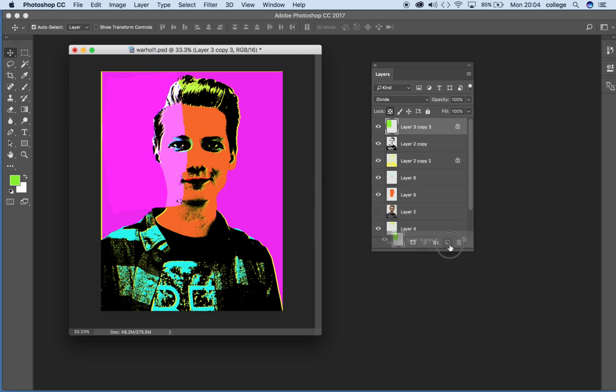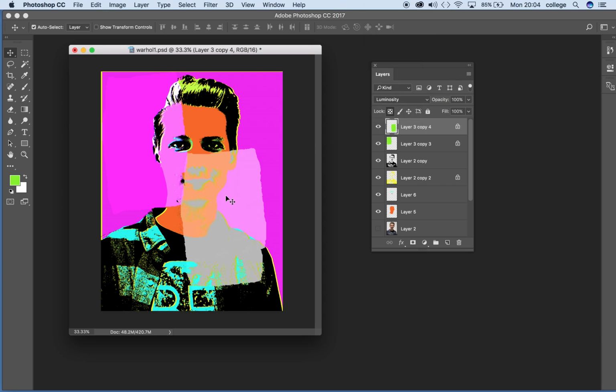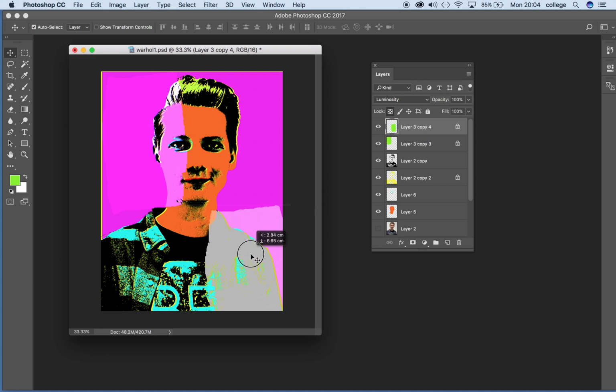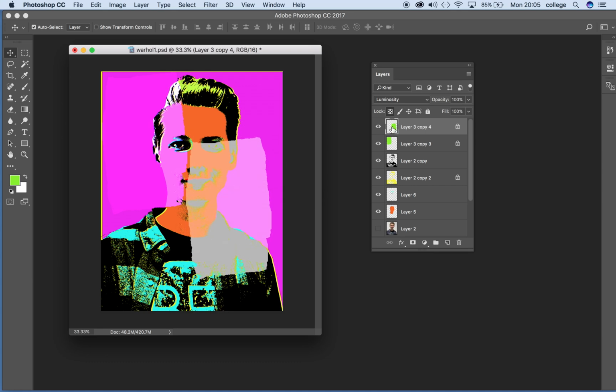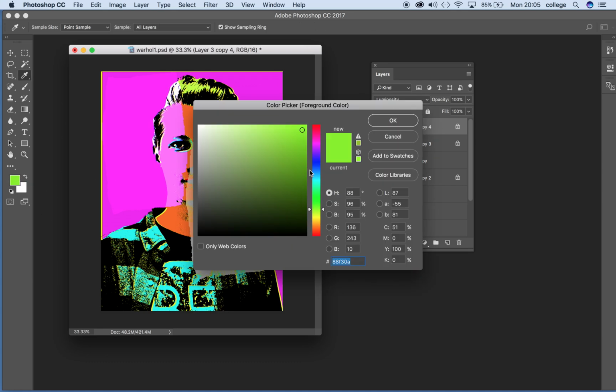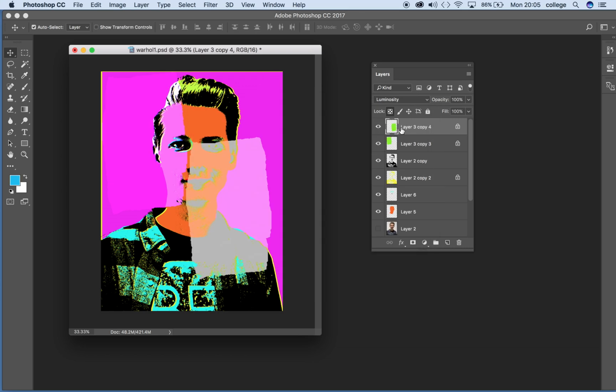And just click and drag, and you can duplicate these, and they can have various different hues, saturations. You can experiment and try different types of effects, and also you can change the color of this as well.